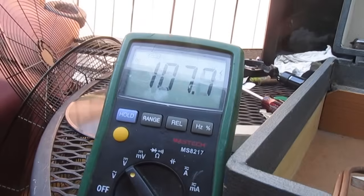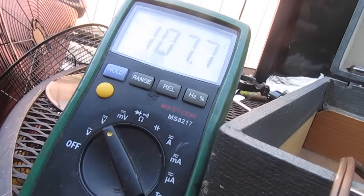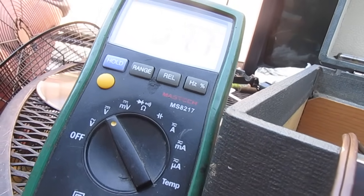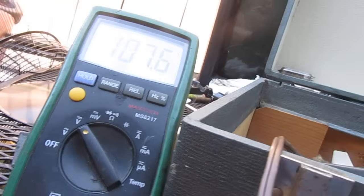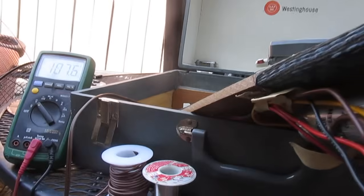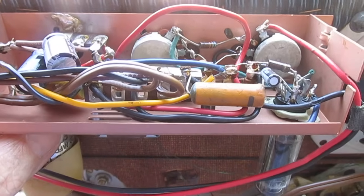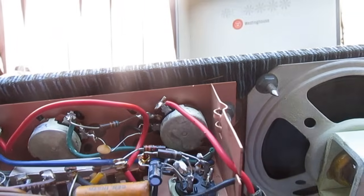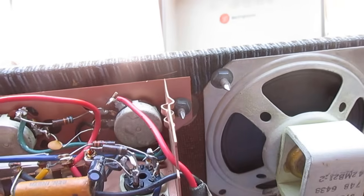Alright, plate voltage is up to about 107 volts versus what, 91 or 92, whatever it had with the old filter in it. And a similar schematic I looked at says about 110, so that's pretty close. Alright, this is all I'm going to do to the amp for now. These 2 paper capacitors are just line isolation capacitors. They won't have any effect on the performance.